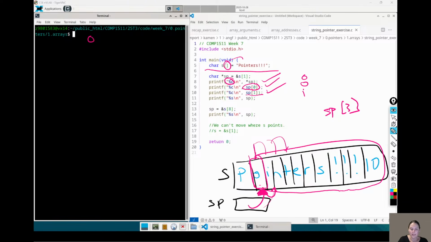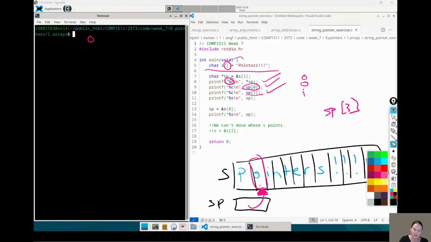Now down here, SP is not really a string. SP, let's just go back a step. SP is a pointer. SP is just storing an address. So imagine if the address of this whole array was 0x, I'm just going to make it 1,000. Well, these are characters, so this would be 1,001, 1,002, etc. This is just storing an address.